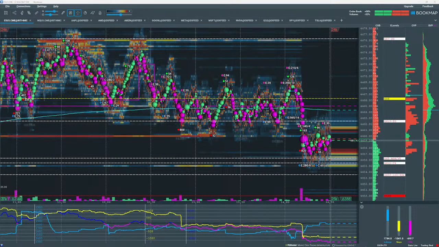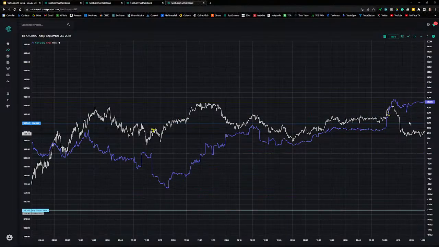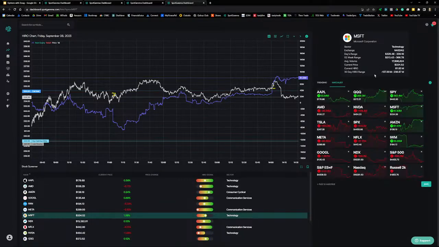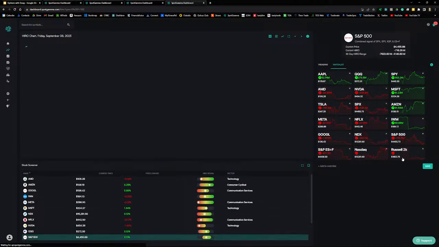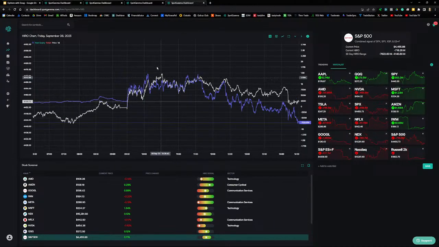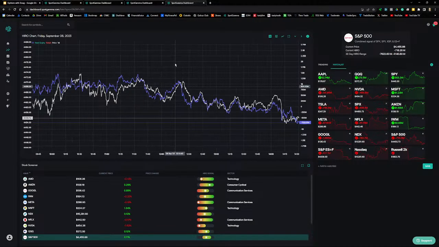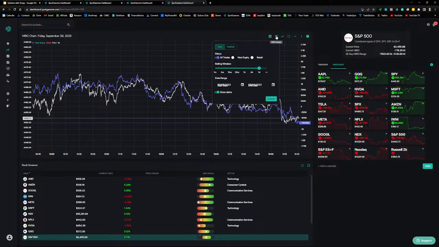Let's go take a look and see what options traders are doing. So this definitely looks bearish to me. So unless options traders really turn this around, oops, let's take a look at 0 DTE. So the 0 DTE line still slightly bullish. All expirations, negative notional value. I would not look for a rally.